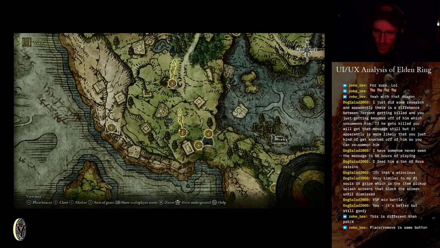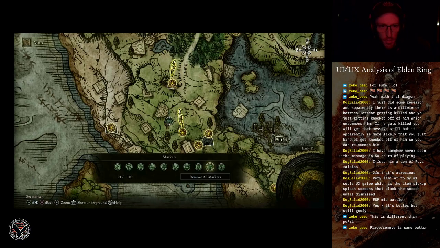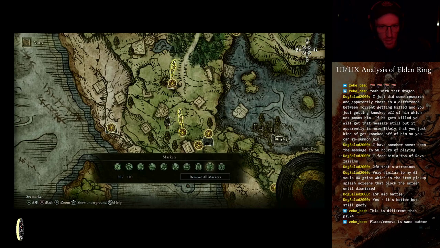Oh, it's different than PS5. How's it different? With markers, you just select the same one again and it removes it. Oh, and apparently it doesn't stack them, it just replaces them if you put it at the same spot.